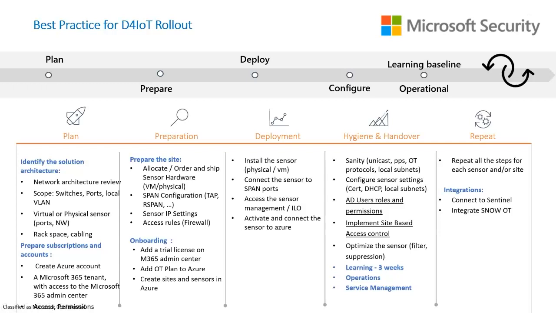So the hygiene and tuning, this lasts typically about 3 to 4 weeks, and this is per site. And then after that, we create something called a baseline in conjunction with the customer. So both of us agree that, okay, the baseline has been created, and then you pass it off to SOC, and then you repeat the whole process.